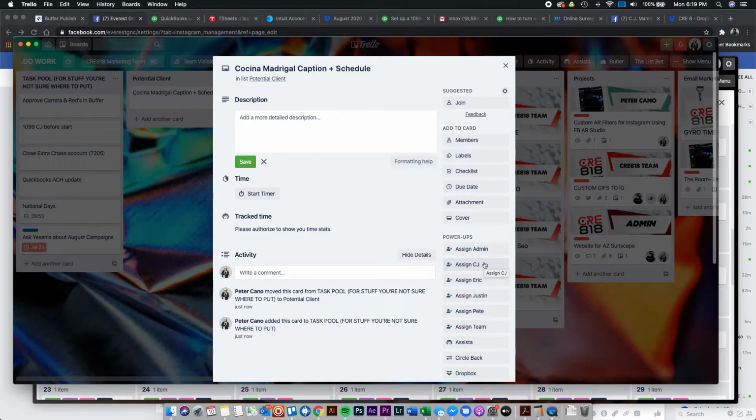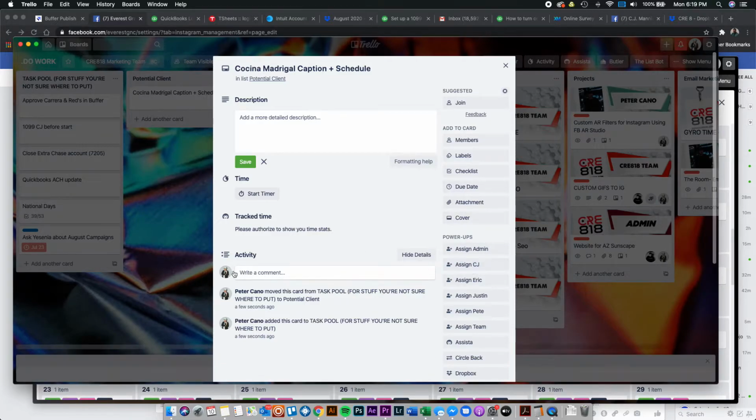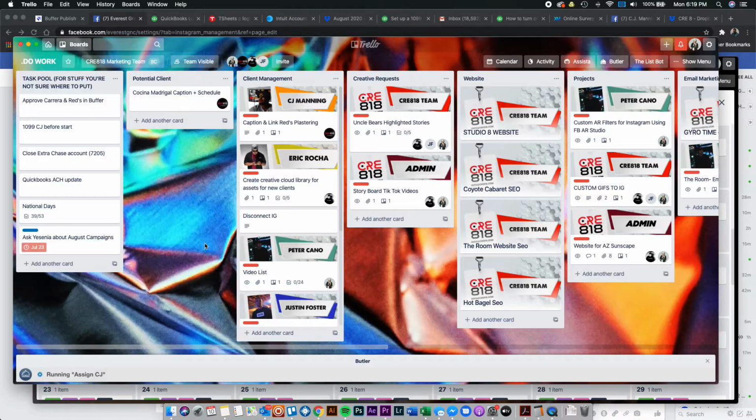Honestly, and we're going to circle back to this, the way your work is structured is going to be a little bit different than what we were doing before, but it's similar. But I want to explain that at the end. I want to explain all the tasks that are different, then we'll come back to that at the end, all right? So what I'll do is I'll click assign CJ, it'll assign you to it, and that's when you'll know to start working on this task, or that it's an available task in your pipeline.